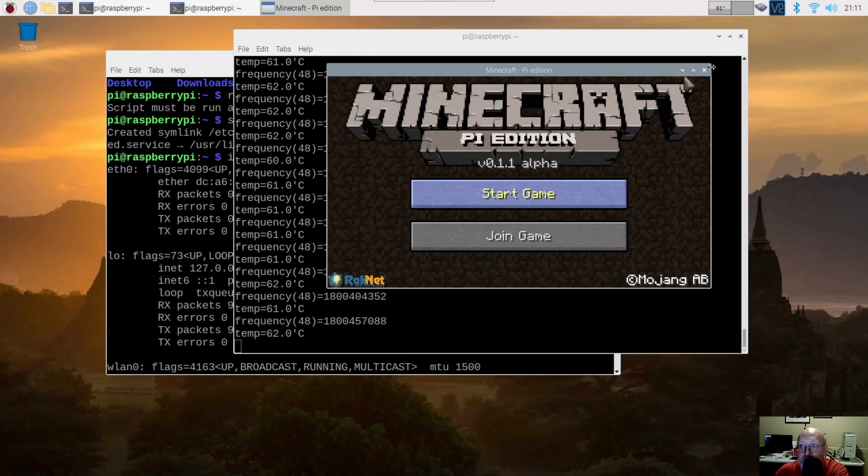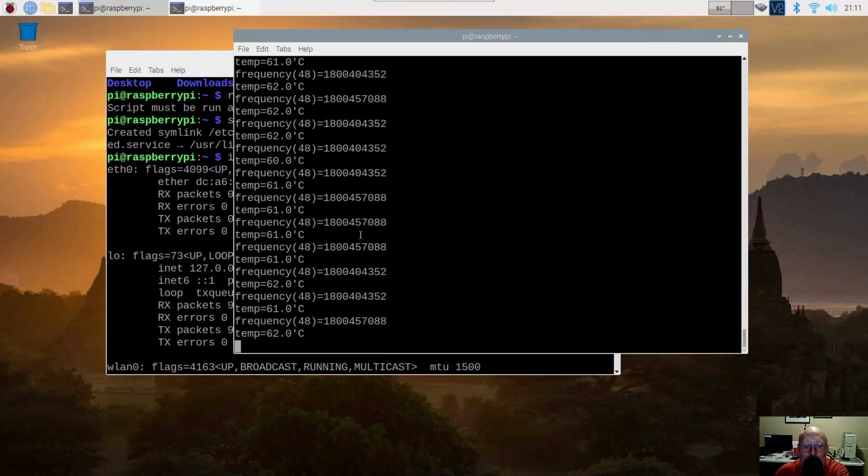All right. Anyways, what I'm going to do now, I'm going to exit out. I'm going to overclock this thing to 2.2 gigahertz, and then I will be back. I'll show you how I overclocked it, and we're going to see if it stays below 80 when it's clocked to 2.2 gigahertz. Heck, we'll even see if I can just boot it up at 2.2 gigahertz. So I'll see you back here in just a minute.